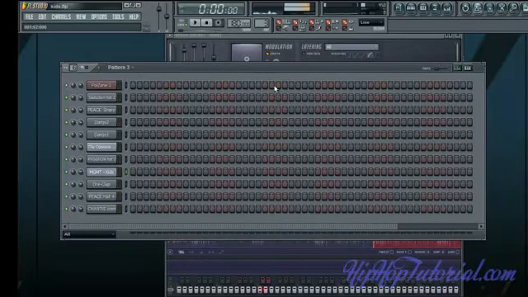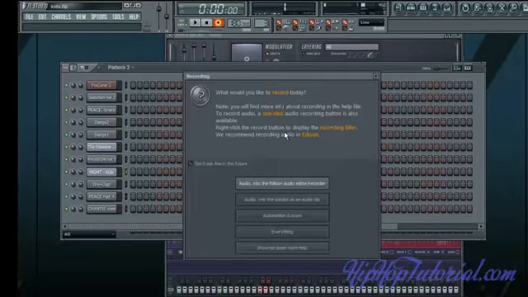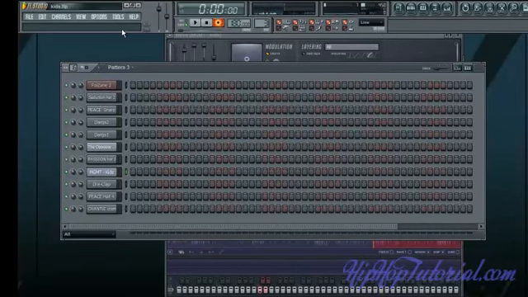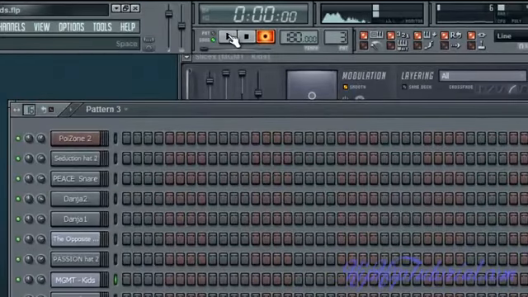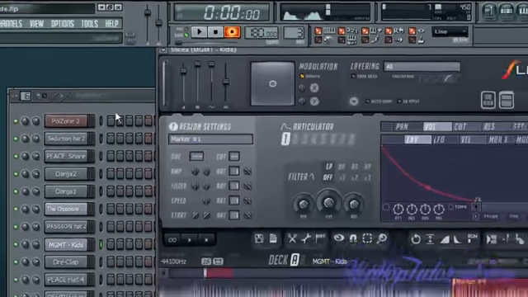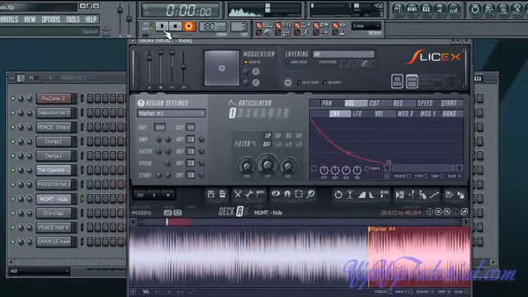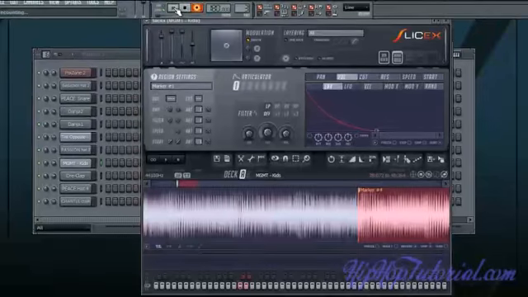Alright, so that's what we want, and I was just playing that on my keyboard while playing the song. Now what I'm going to do is record. Automation and score. Make sure I'm on pattern 3. I'm going to hit play. Make sure this is checked, and try to play along. So here we go.